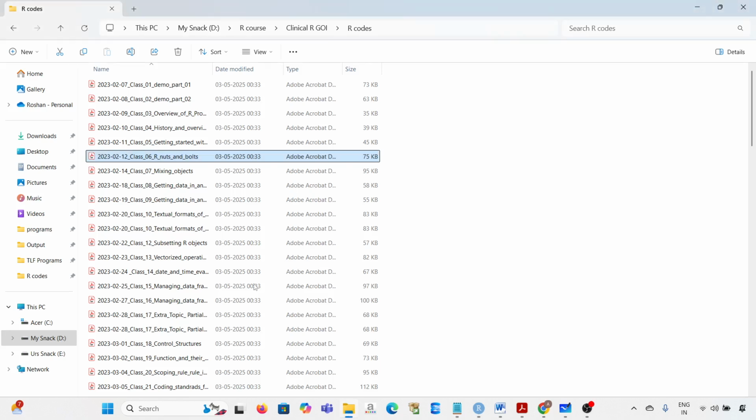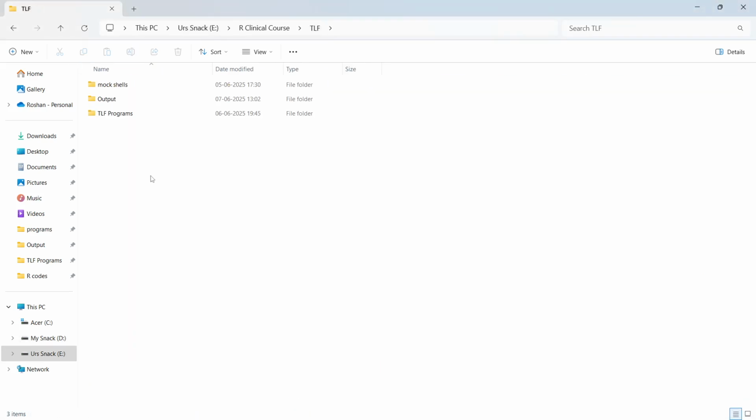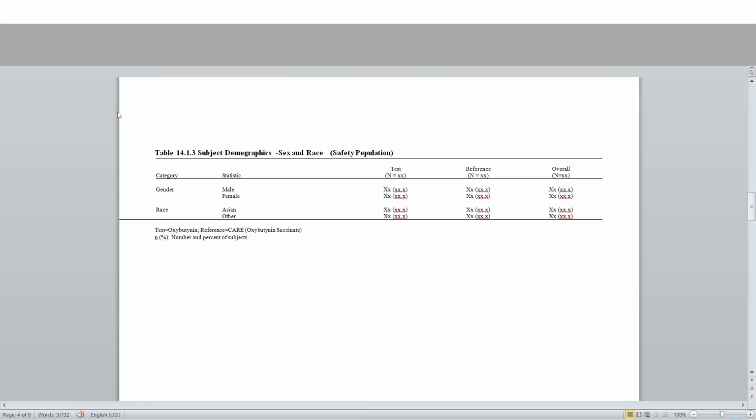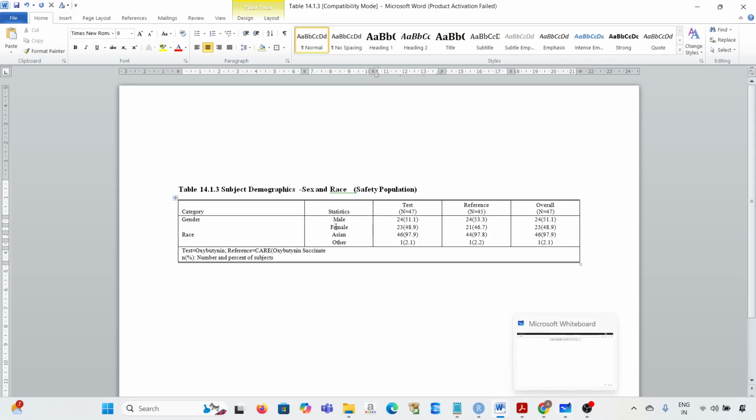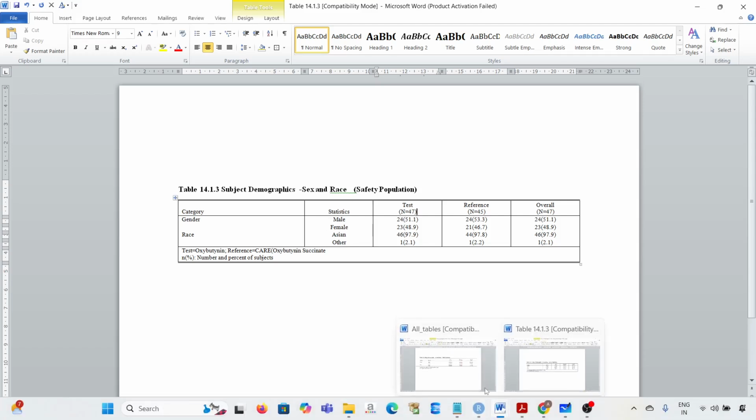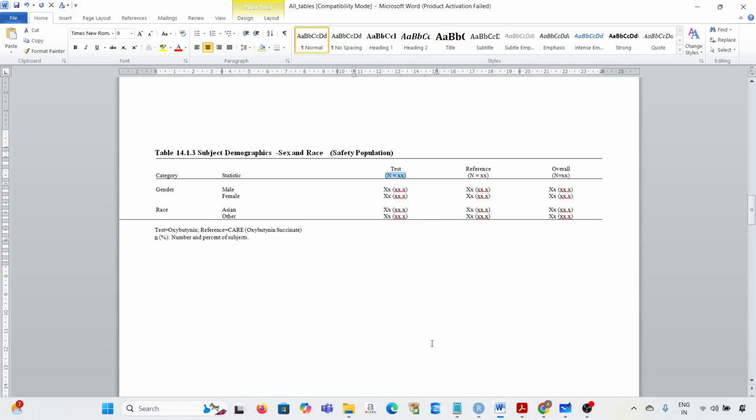So let me go here and check this. Okay, in the output you see this is the table layout, the table which I have created. Now you see here we have statistics, gender, race, and we got the test and reference, and the 47 is given here, and there is a comma. I think we need to adjust that part. Everything seems similar, I just need to change here. Maybe I can just pull it here manually. I can change it here as well. If you want, you can remove it there. So I checked, it looks like what we are looking for in the table layout.